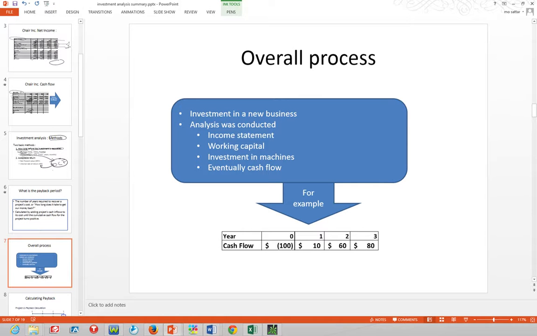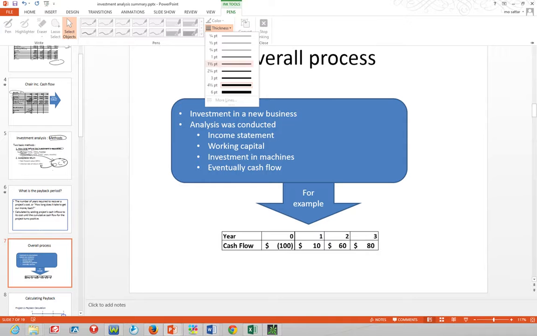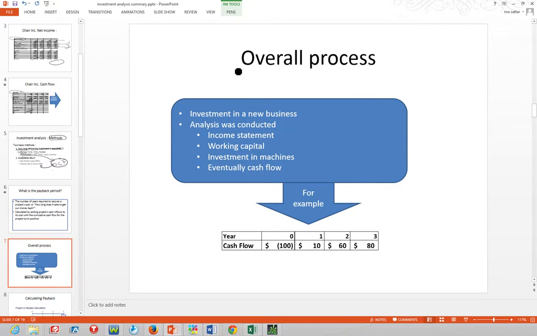Okay, so again, reminding ourselves that when you are applying these analyses, you have basically done the cash flow analysis. If you're investing in a business, we do the income statement, we do the working capital, investments in cash flow, and a few other things that we have to go through. And let's say for that project, and again, just to keep the numbers simple and not focus on the numbers but focus more on the methodology, let's say this is what our cash flow comes out to be from that project.